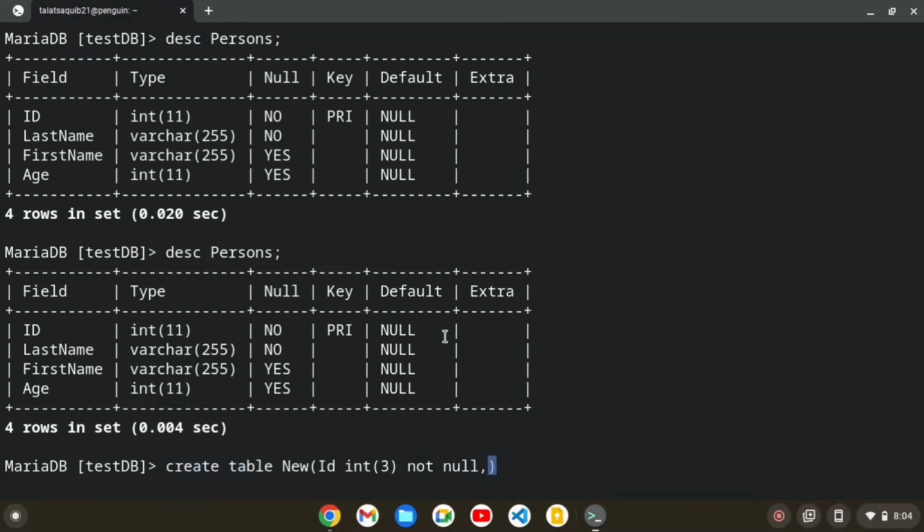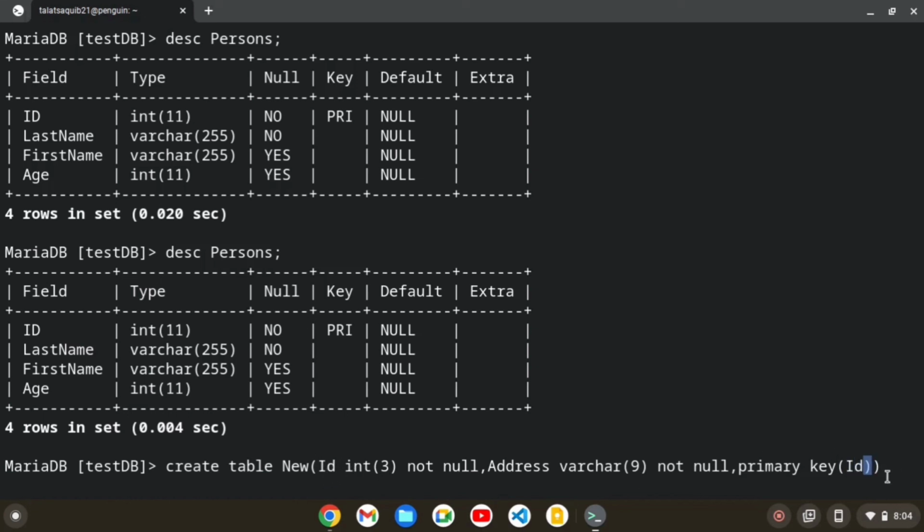So let's create a table. Create table new, id integer 3 NOT NULL, address varchar, let's suppose size 9, NOT NULL, and comma, PRIMARY KEY, enter your column name here, let's suppose id. It will apply on id.